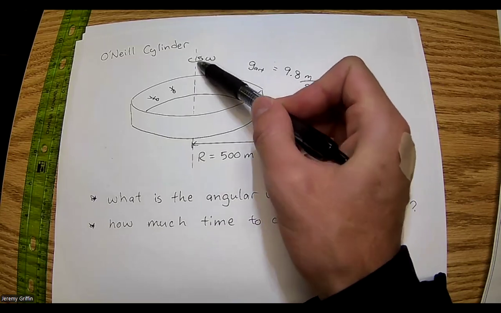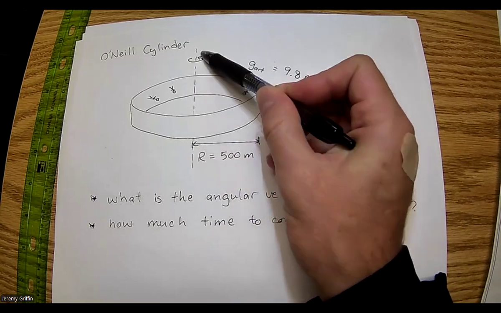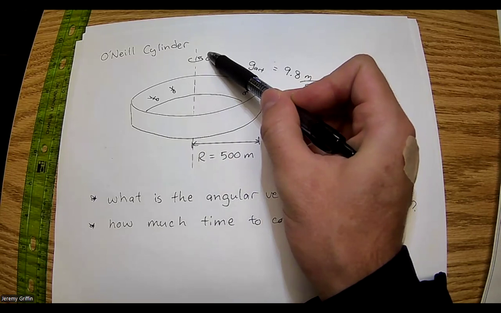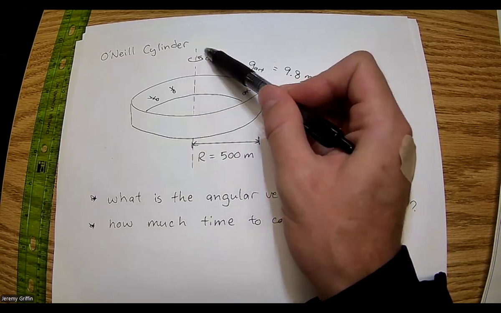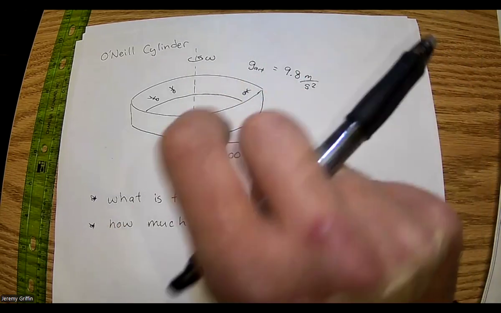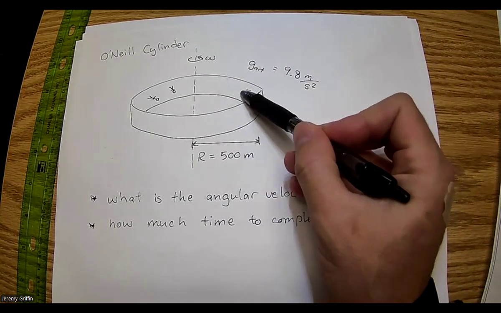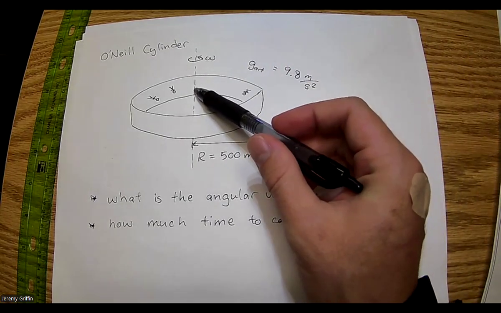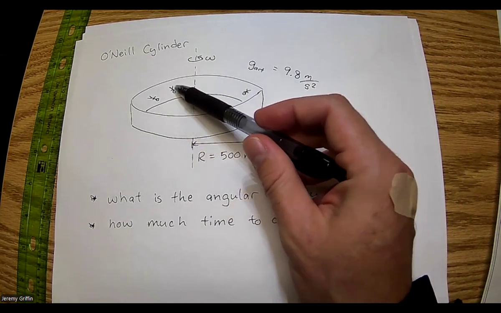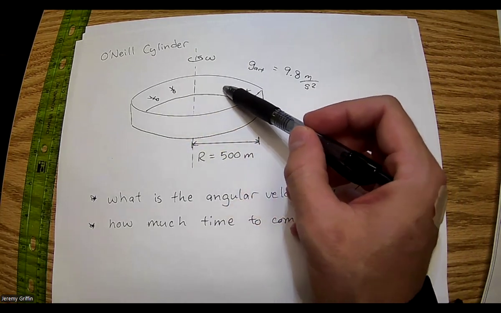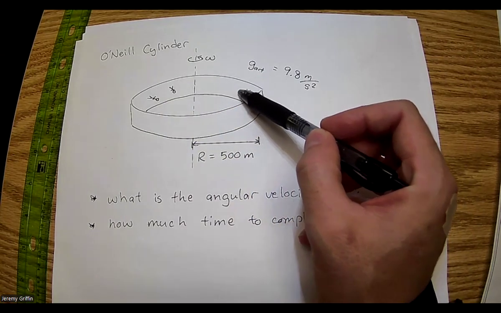You see, I have a central axis right here, dashed off the central axis. Okay? I've got this omega right here, and it's going to spin. Now, the faster you spin it, do you think that these people walking around on the inside feel heavier, heavier, heavier? They do. What do you think would be a good target artificial gravity for them to be walking around in? What number should we be aiming for?